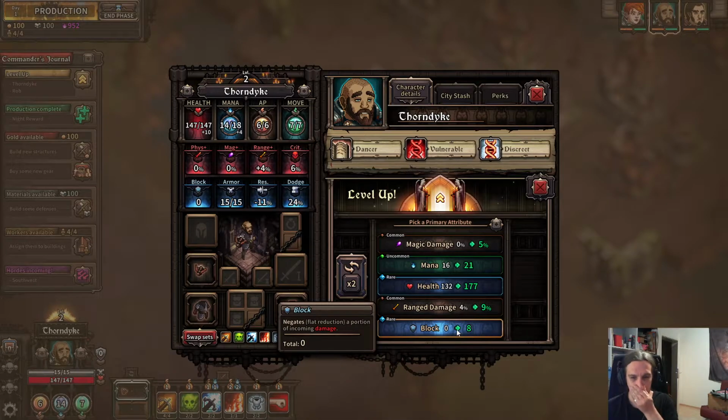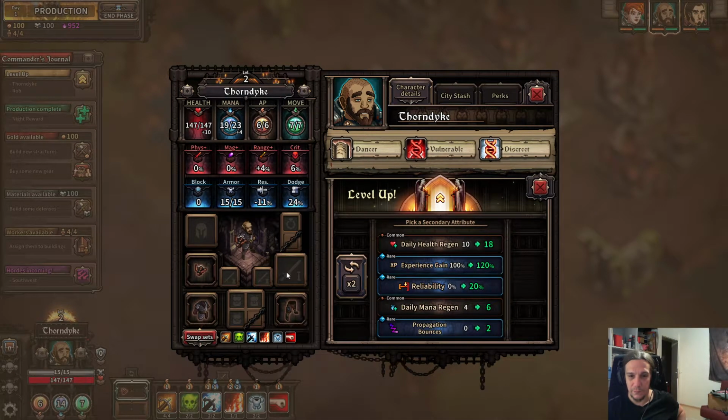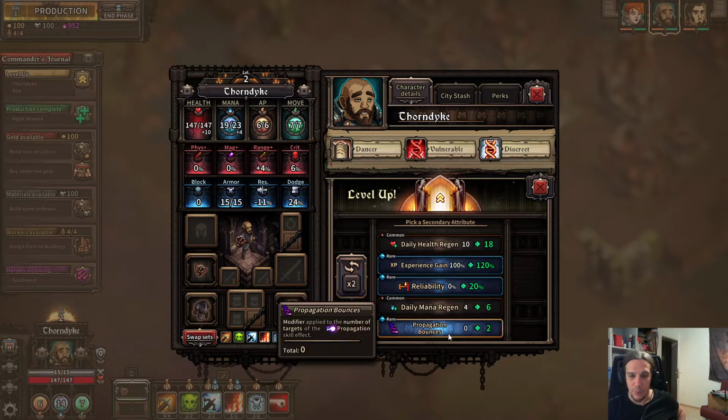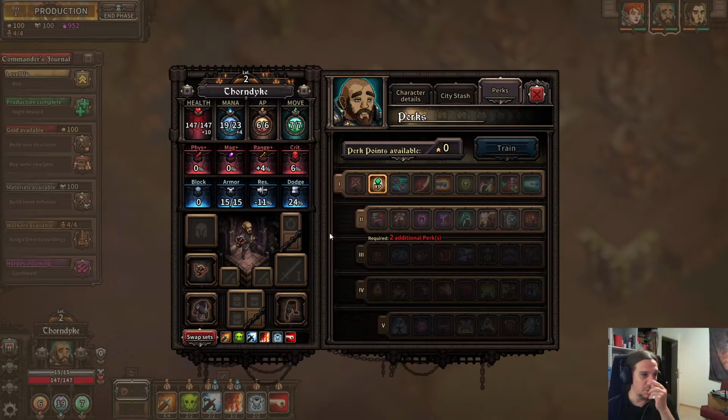8 block. That's a flat damage mitigation of 8 points. But no. I'm picking up the mana here. Propagation bounce is +2. Wow. Since I used the crossbow? Pretty good stuff.